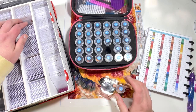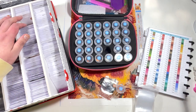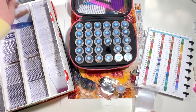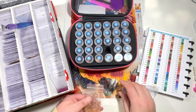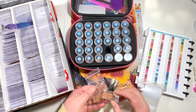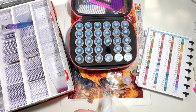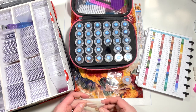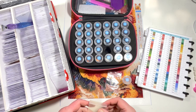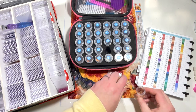Why? Okay, so this is what I do in this instance. This is going to bug me because they are not close enough for my liking. Just out of interest, let me look at the 3064 in the squares, there are three different tones going on between the two rounds and the square. So what I'm going to do is, and these bags that I've ordered are slightly bigger, slightly taller, even though they're the same listing on Amazon. Go figure.